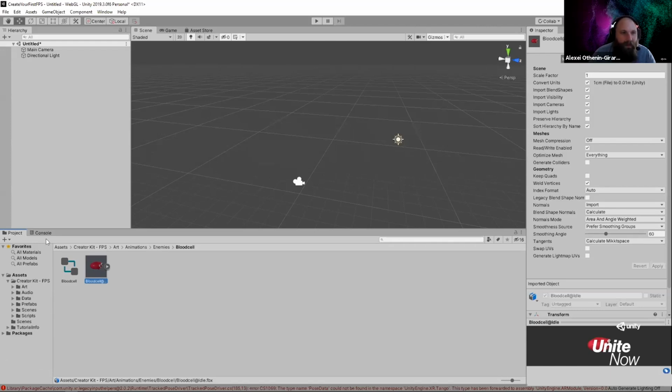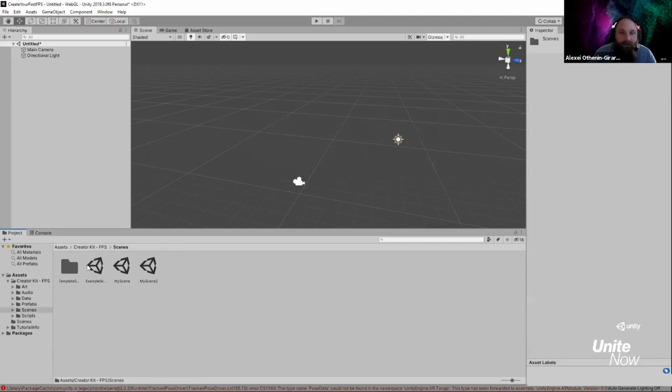We'll go into that. Okay, so if we want to just see what this game looks like, we're going to go into the Creator Kit folder, and then inside that, there's a folder called Scenes, and there's a scene called Example Scene. So let's go ahead and open up the example scene. I don't want to save the changes I made because this is just an untitled scene.